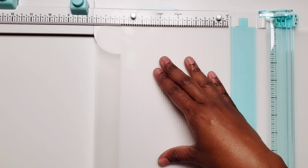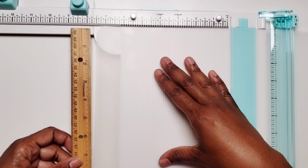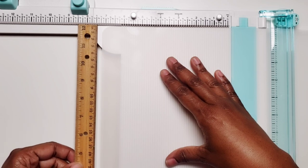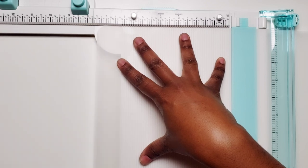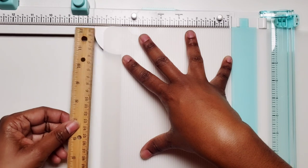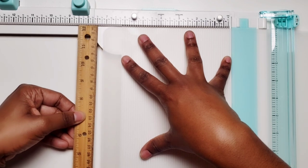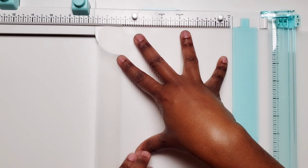And I'm gonna need a ruler because I need to make sure that that's at the 7.5 mark. So let me just put this ruler against that 7.5 mark. Okay. Let me try it again. What they say: measure twice, cut once, or something like that. It goes. I do want this to be as exact as possible. Okay.